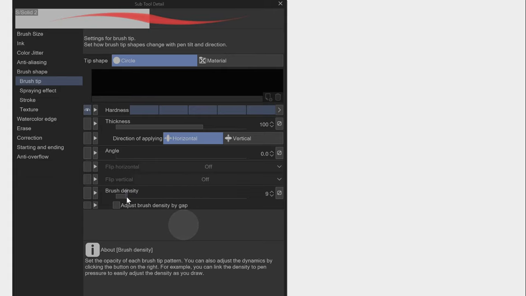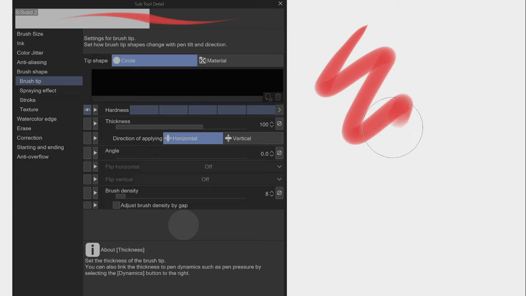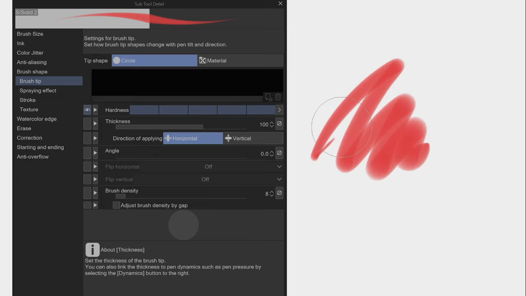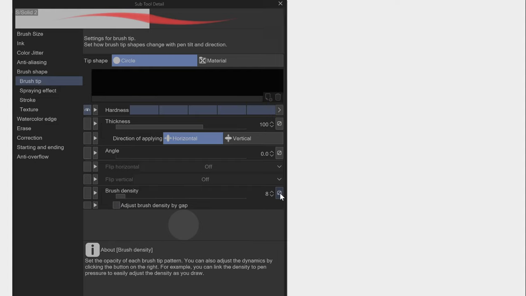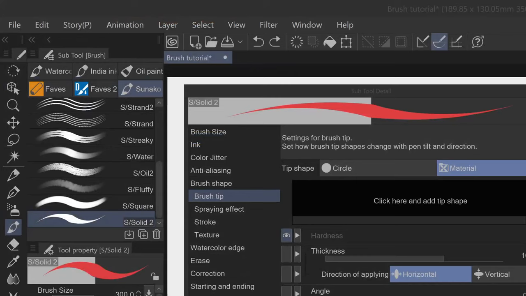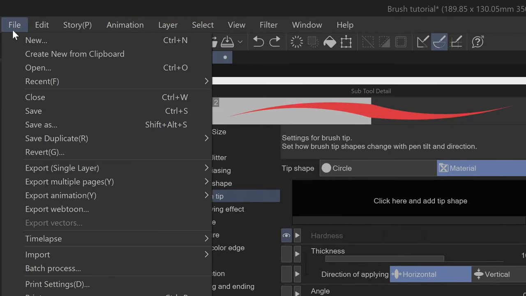And lastly, the brush density option. It makes your brush have a bit of a softer look. You can see it pretty clearly on the preview when you turn down the slider or turn on the pen pressure dynamics. This menu is also where you can change your brush shape to something else than a circle. As a simple example, let's make a square brush. You'll likely have to make a new custom brush tip for this. It's really simple once you have seen how to do it, so let me show you.